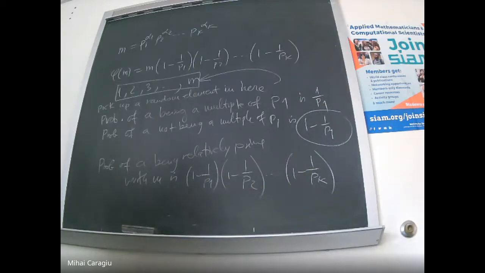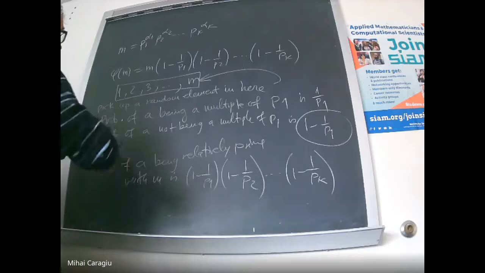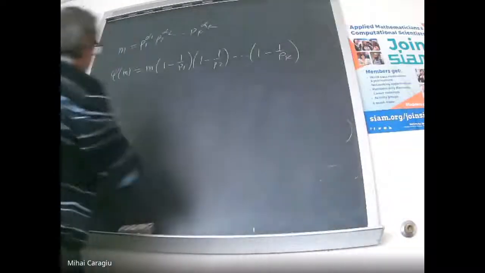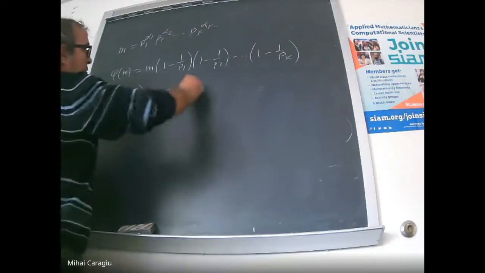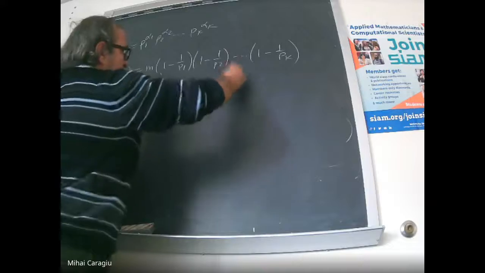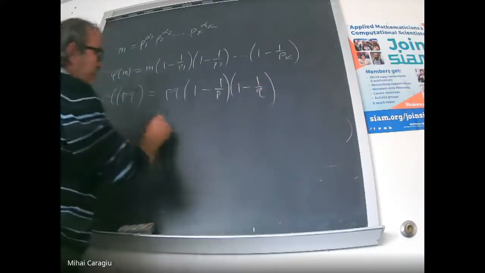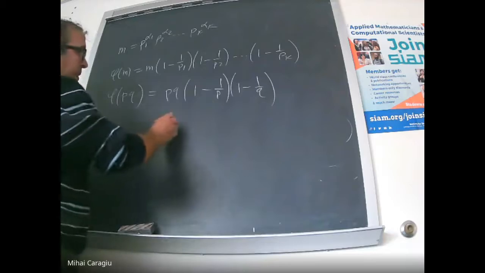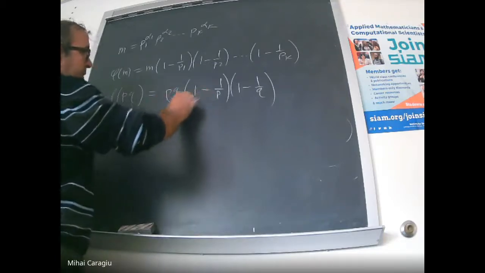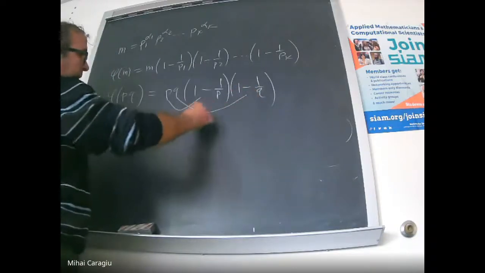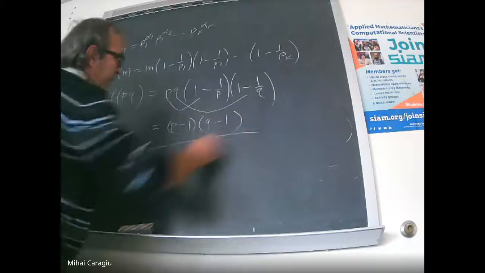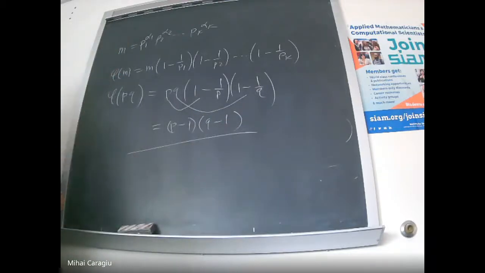The most special case of this formula is the Euler phi function for RSA numbers, which will be phi of p times q. A product of 2 primes is p times q times 1 minus 1 over p times 1 minus 1 over q, like we discussed before for 77. So let's couple this p with the first parenthesis and the q with the second parenthesis, and we'll get p minus 1 for the first coupling and q minus 1 for the second coupling. So this will be the Euler phi function of an RSA number.